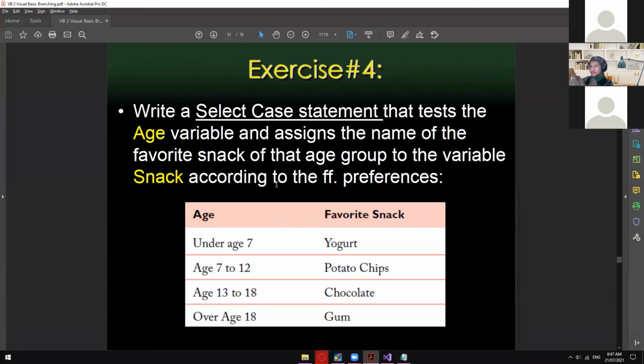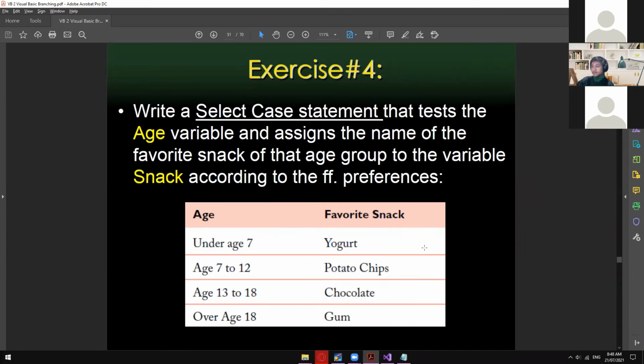In here, just write a select case statement that tests the age variable and assigns the name of the favorite snack of that age group to the variable snack according to the following preferences. Just use a numeric up down and a button to trigger, and then display the word yogurt, potato chips, chocolate, or gum on a certain label.